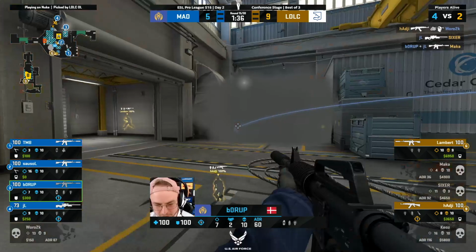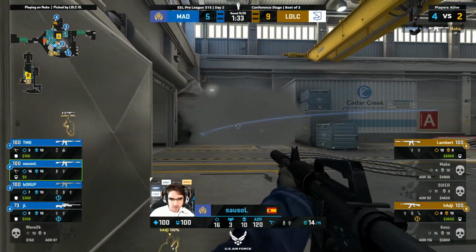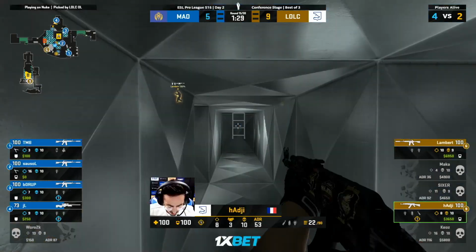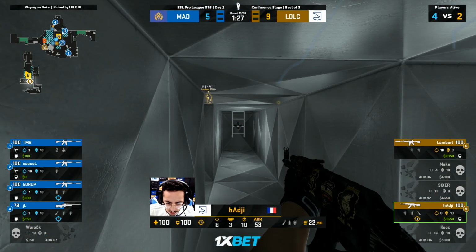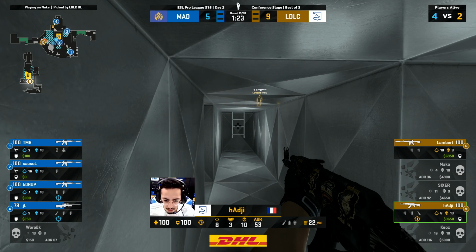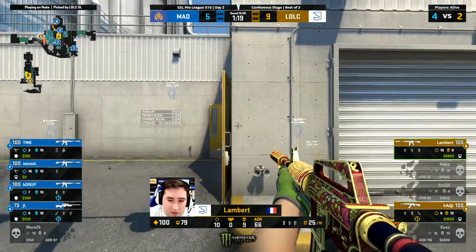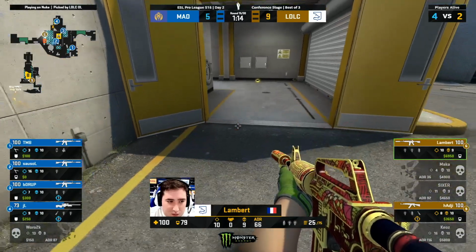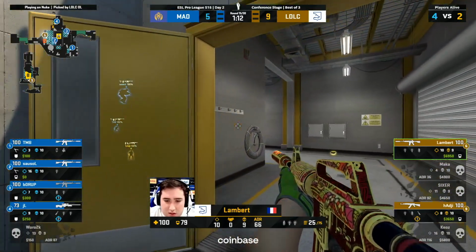The bandages aren't going to come through as Borup cleans that one up, and the aggression for LDLC shut down immediately. They go the change of pace, but more importantly, they go the change of pace toward ramp. They haven't done that before, and they get shut down, so it is a 4 versus 2. Haji's in a good position. However, he's going to have to wait for Lambert to do all the work. Yeah, the lurk at the moment as well for him, actually not really helping too much. Although the bomb is down, retrievable, he doesn't know that.